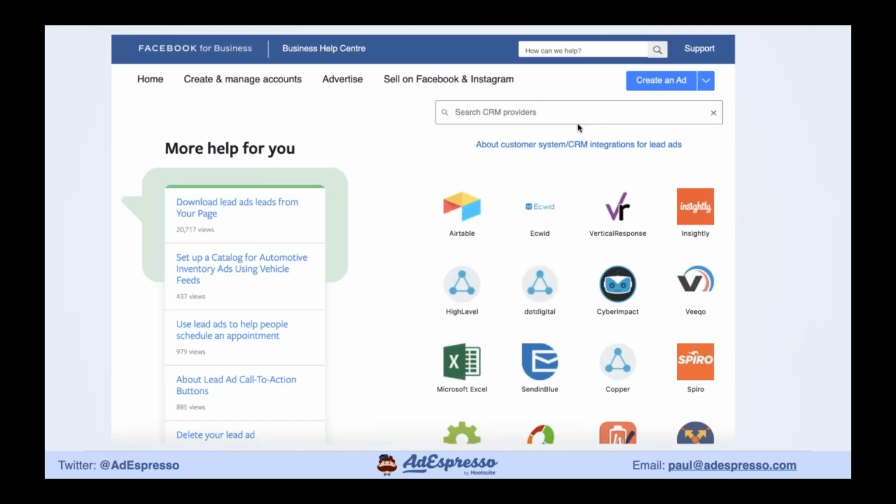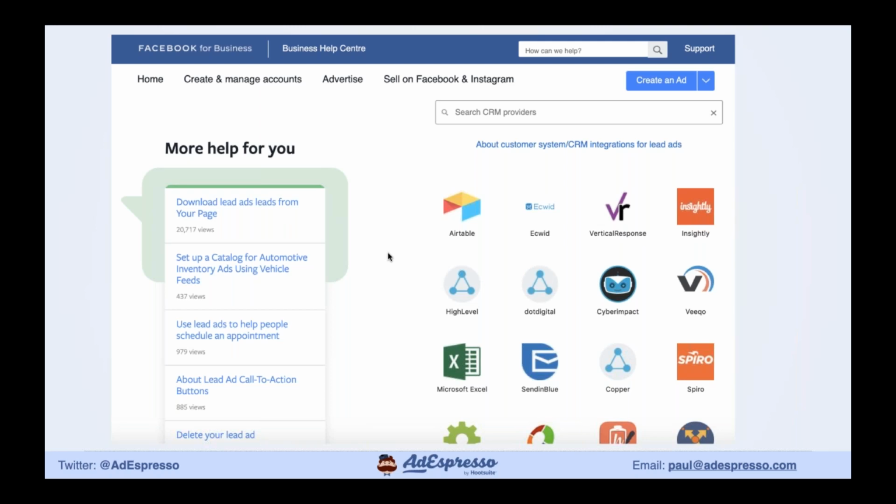Instead, we need to automate things. We need software to do the heavy lifting for us and sync up your lead forms to your CRM. When I talk about CRM, I'm always talking about your email provider, MailChimp, HubSpot, Infusionsoft, and so on. You can go to Facebook. Facebook's got guides, whatever your CRM is. They're going to tell you how to go and sync up those leads there.